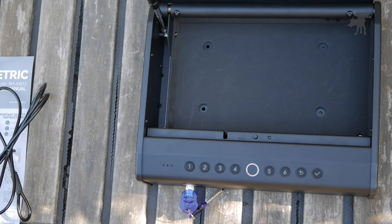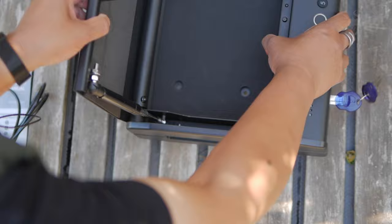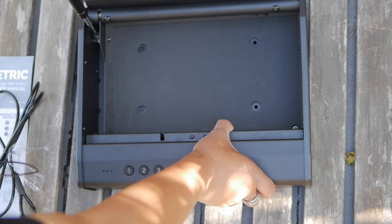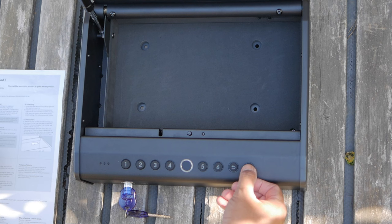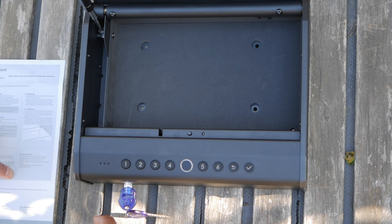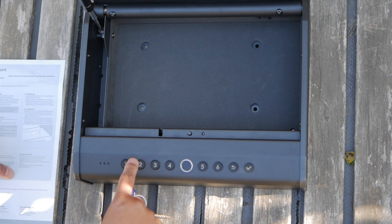So let's put some batteries in here. Got our battery door. Have that lit up here. Long press on the check mark to enter administrative password. So for the administrative password, it's... Please enter 6 to 8 digits admin password followed by confirm key. Please input again. Successful. Okay. Please add administrator.